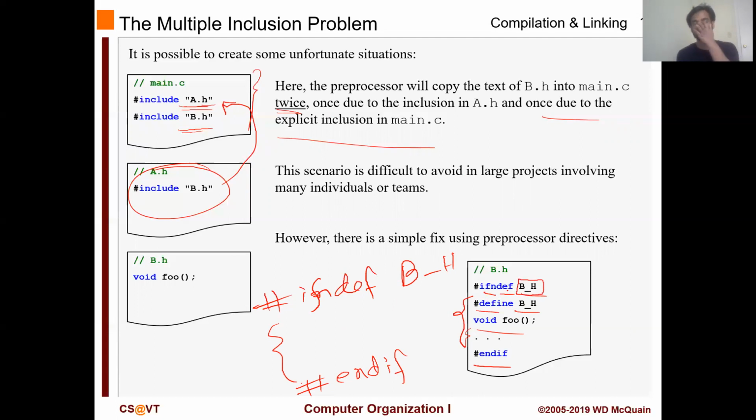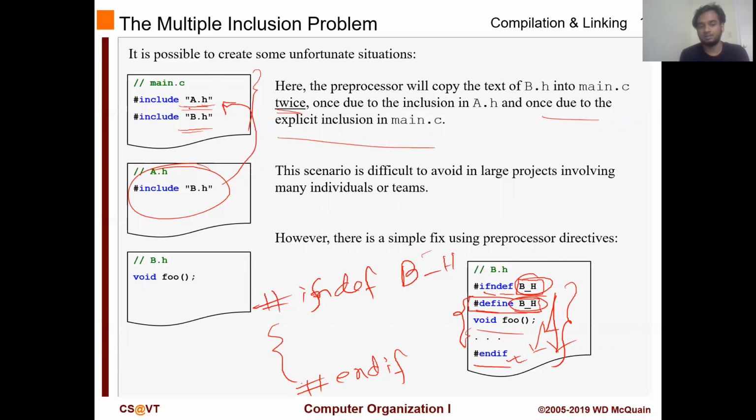So what happens is at the beginning of the code, BH was not defined, right? So it's going to compile the rest of the stuff. Then it finds this one, and now it is defined. Then the rest of the stuff is done and it stops here. So this is compiled once, but the next time we try to declare it again, it will take a look over here and say, hey, it was defined before, so we are not going to declare it again.